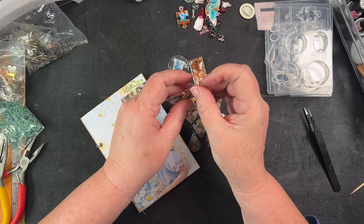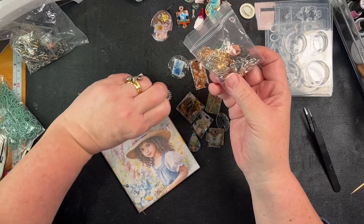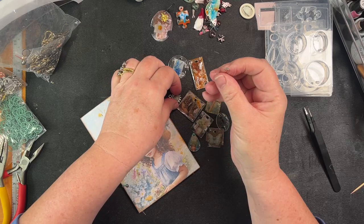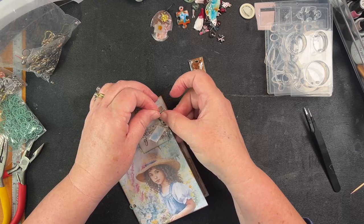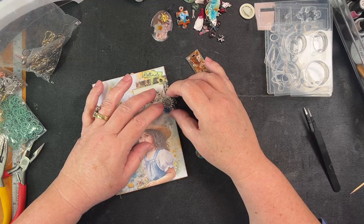Okay, I'm going to just leave him like that, so he's good to go. And then I want one of these silver fun ones. And we'll get a silver jump ring. There we go. So that goes with her little blue outfit. How cool is that, folks?